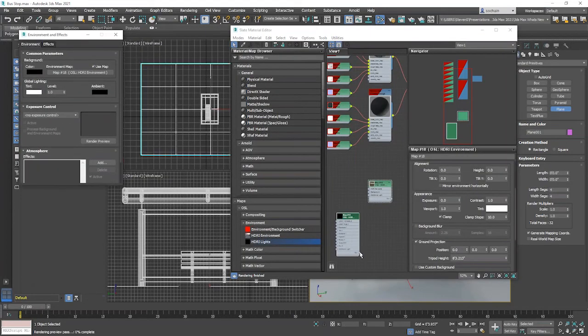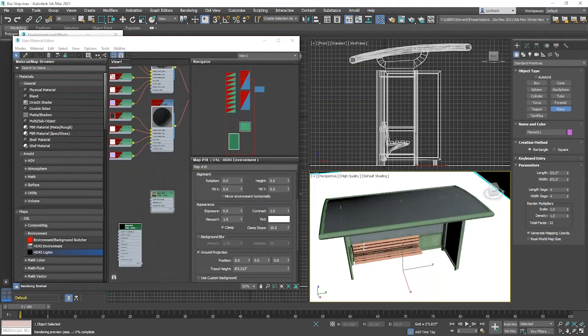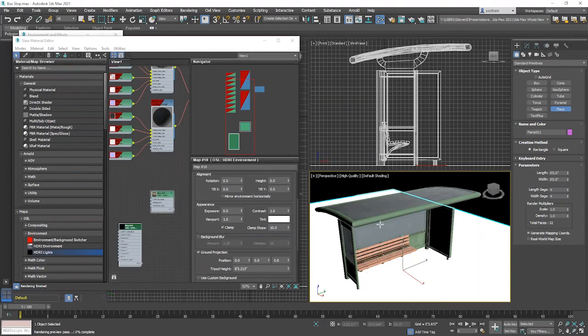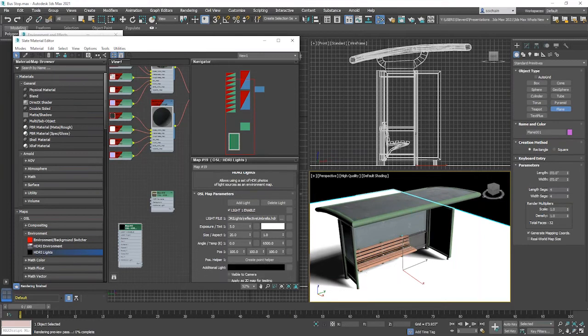And I'm going to take this and switch that. And what you'll see is now this environment has a single light as a light source. And I can create a point helper for this light.